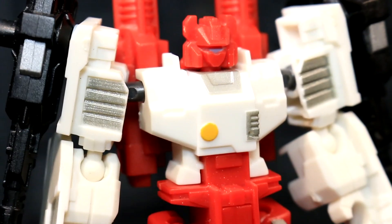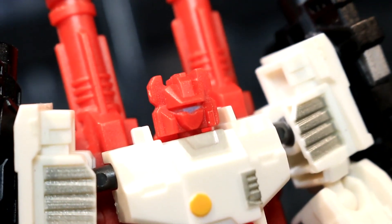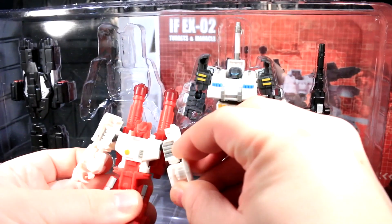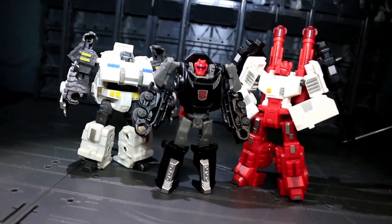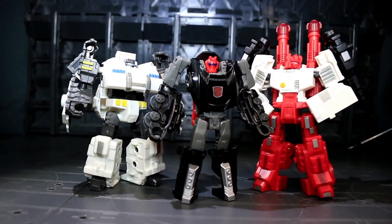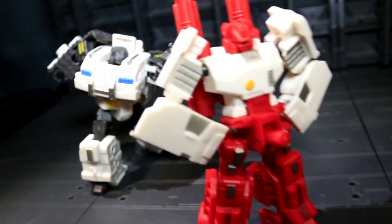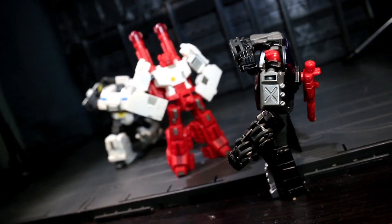He's also got a respectable amount of paintwork, adding lots of silver, a little dark crimson, and a single yellow nipple to a body that could have probably gotten by on almost no paint at all. Look at these two next to each other — and now look at them alongside Generations Scamper. They are a team. There is personality and camaraderie and history between these guys, the trio that run the workings and defenses of the big city Metroplex. None of it's written, there aren't even many pictures on the box, but a story coalesced before me through handling these guys within minutes.